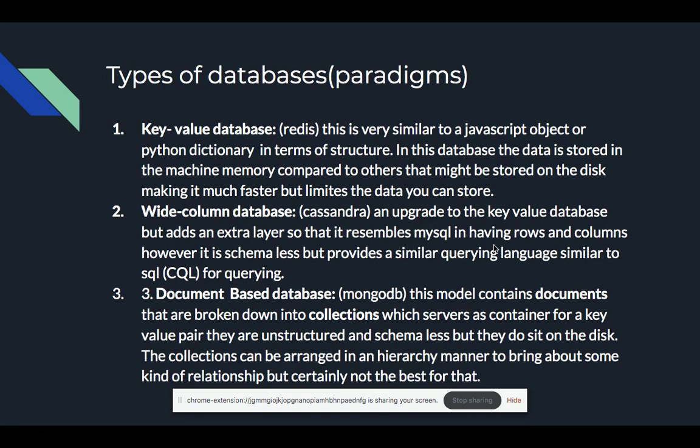But in this case, they are not on the hard disk, making them extremely faster. But the problem is their size, because RAMs are not that large. Sometimes you get 16 gig of RAM, 8 gig of RAM, and things are already running on the RAM. Compared to a hard disk that can be 1 terabyte, 500 gig, 10 terabytes, and so on. So hard disks tend to be larger compared to RAM. So you are limited. Most applications that use this kind of database use it just as an upper layer to the other databases that we are going to be talking about, which might be slower but are much more robust than a key value based database.